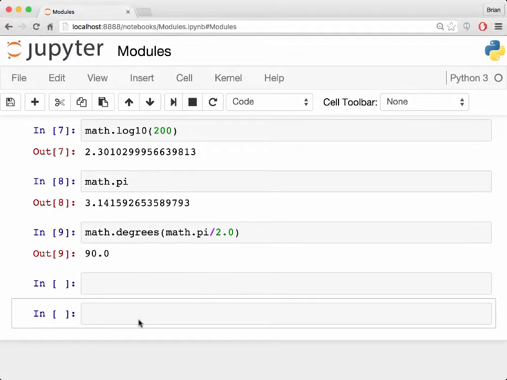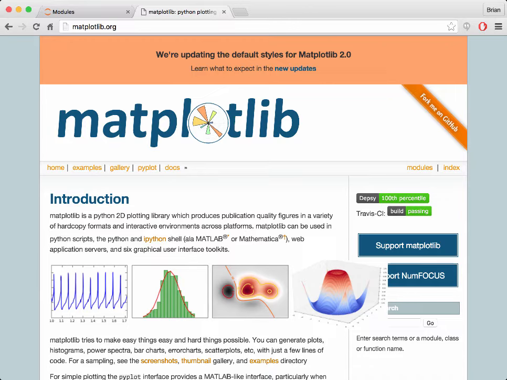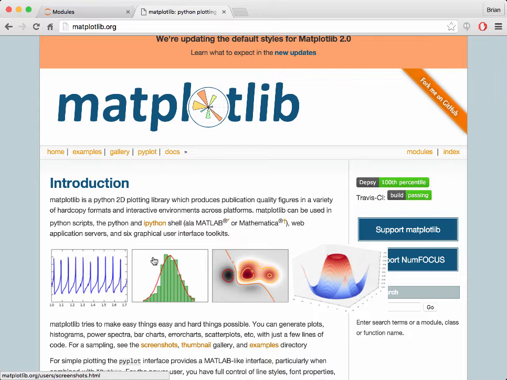Another incredibly useful package that we're going to be talking about is matplotlib. You can find that at matplotlib.org, and it's built into your Python distribution. Matplotlib is a Python library for making high-quality figures of various types. You can do things like line plots, scatter plots, histograms, bar charts, and so on. It's very, very useful. You can also control the features of the plots. You can change line styles, fonts, colors, axes, and all sorts of things like that. We'll be using lots of the functionality of matplotlib during this course.